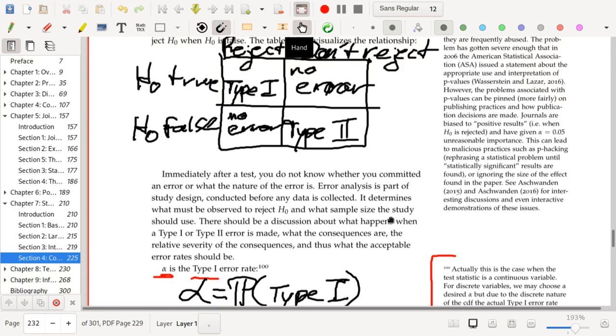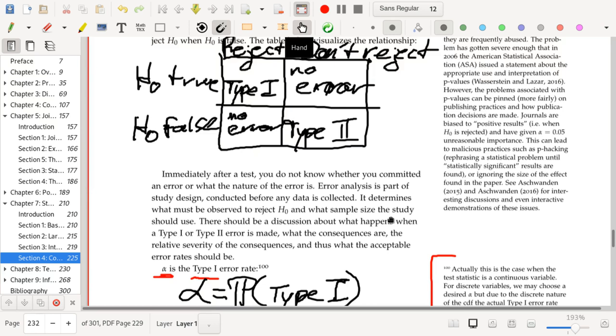Let's start out with appendicitis. If the null hypothesis says that a person doesn't have appendicitis, and you reject the null hypothesis and say they do, you're going to subject them to a surgery that they don't need, to remove an organ that they don't need, right? Because the appendix is a superfluous organ. So in that case, there almost might be a bias to saying that you might be willing to tolerate a higher type 1 error rate.